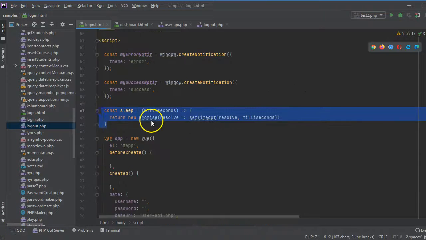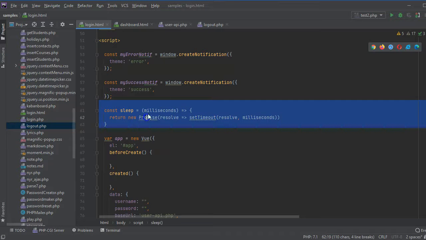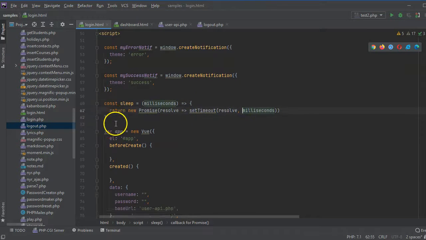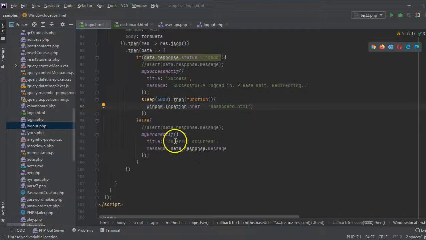Alright, so this is the function, I got the code from Stack Overflow, that we use to sleep, and then all you have to do is put in the time, and we have a callback. That's basically all we do in there. So you have a time, and then we say when it's finished, because we returned a promise, then we just redirect. It's pretty cool. I like how it works.